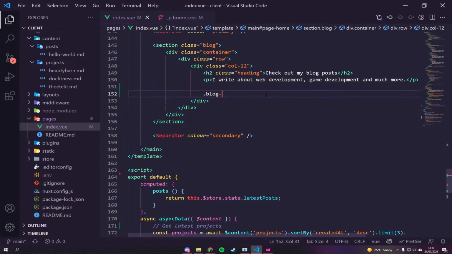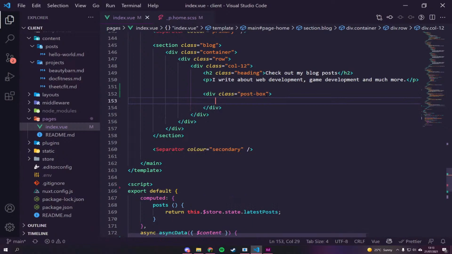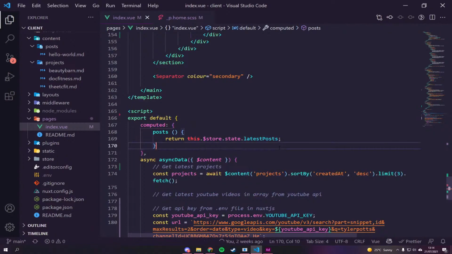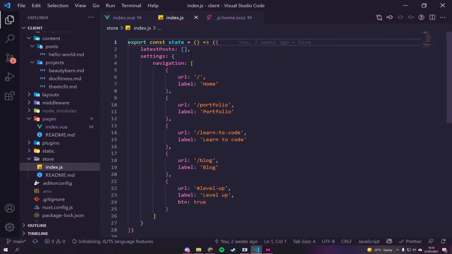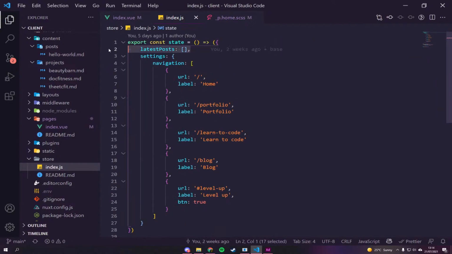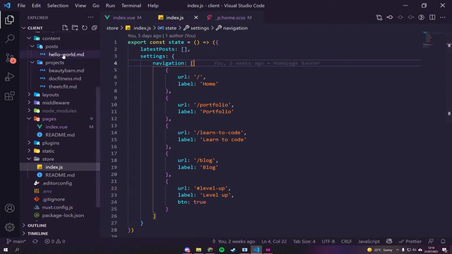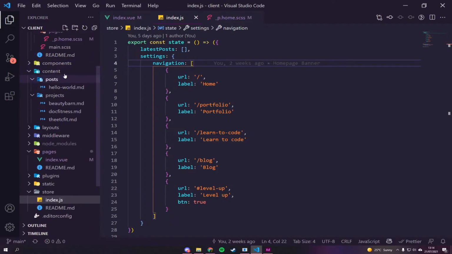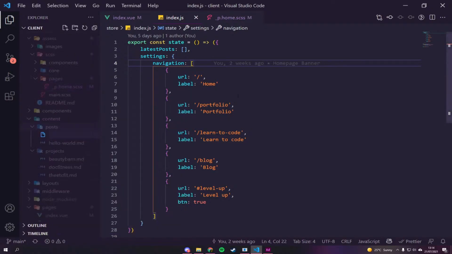And then here, cool. So we're going to have the blog box, or the post box. Let's call it the post box. I like the sound of that because it sounds like Mr. Postman. And then we need to actually get our post. So latest post is in our state. Why have we got some things in our state and some things not? Oh yeah, because we were originally going to pull the latest post from, what do you call it? My brain's hurting. We were going to pull it from an API, but I changed to using the content module of Nuxt because it just works so well and I don't need anything more.